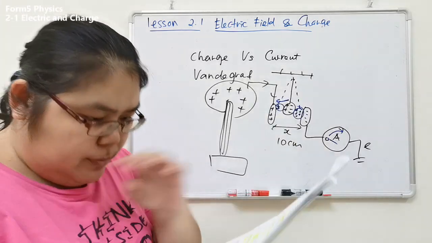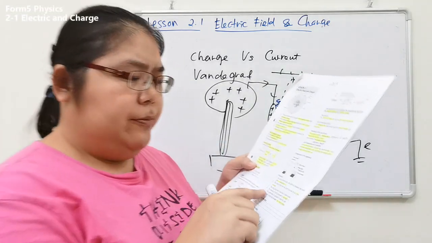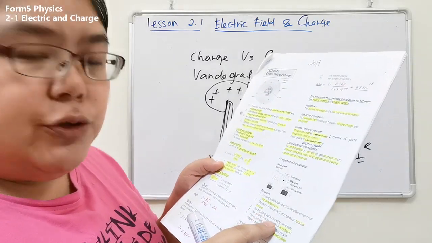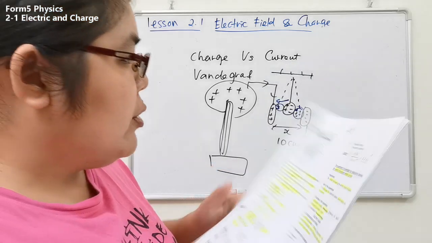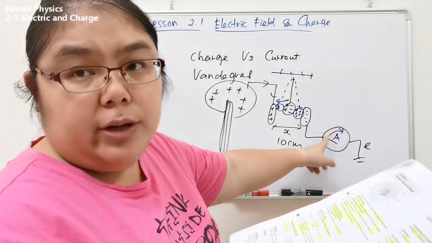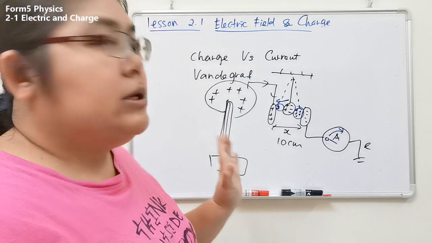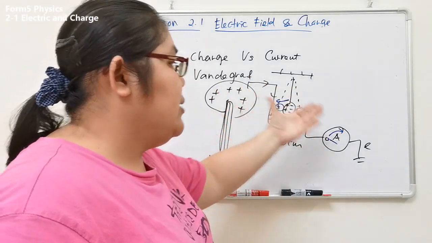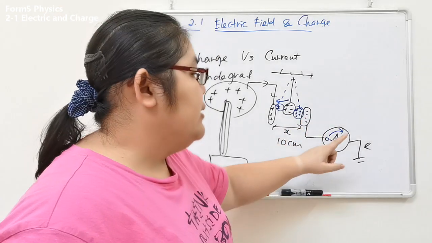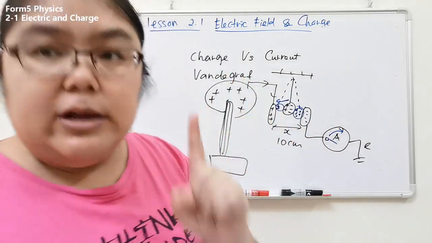Excuse me. Okay, so now number 3. The ping pong ball is touched to the metal plate. Then the reading of the microammeter is recorded. When I go to the ammeter, what's the reading? Then you record. Now this one is one set. So I turn it on, and the ping pong ball touches until it touches the electron plate. Then I read the ammeter. So this one is one set finished.